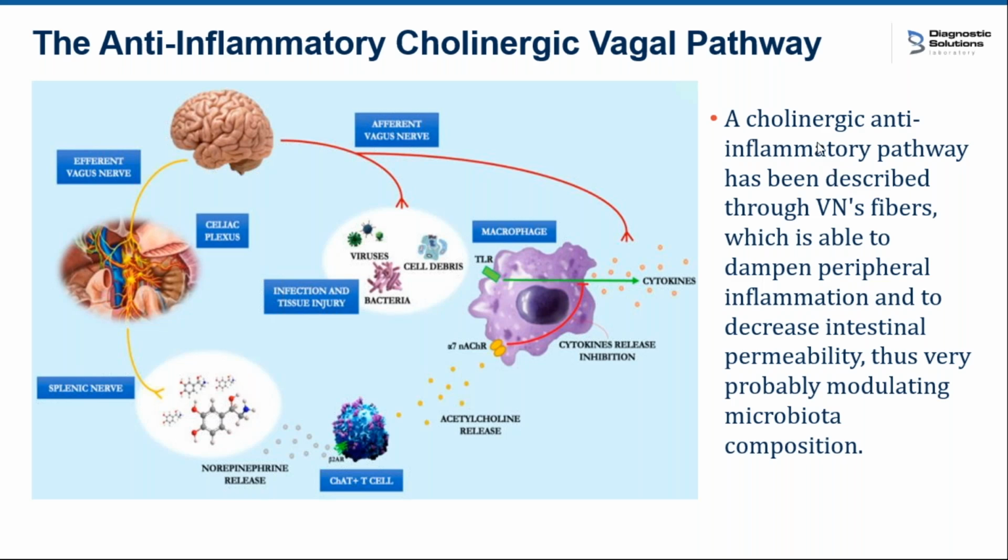So remember this pathway. We're going to talk about it a lot, but I wanted to kind of hone in on it. And I want to remind you that stress inhibits this pathway. So stress inhibits the vagal nerve, and it has a negative effect on the gastrointestinal tract and on the microbiota. And it is involved in the pathophysiological side of a lot of your pathologies like IBS, and even, remember, we're going to go into this, functional dyspepsia too. So I hope this kind of helps you guys outline that inflammatory response.